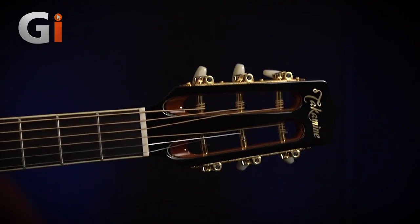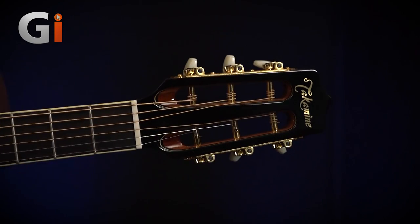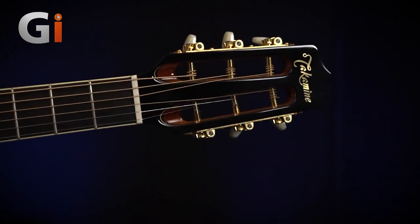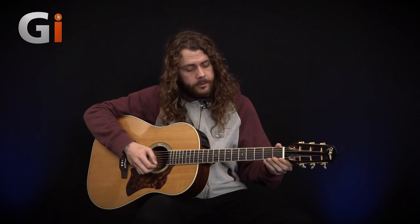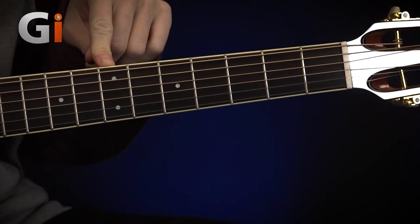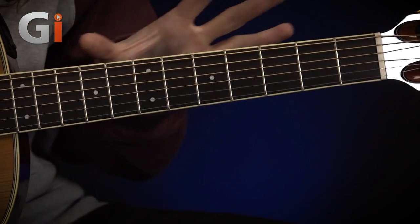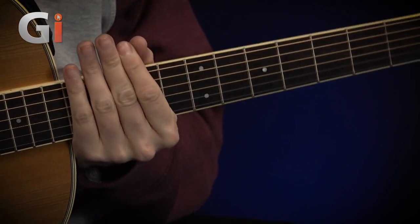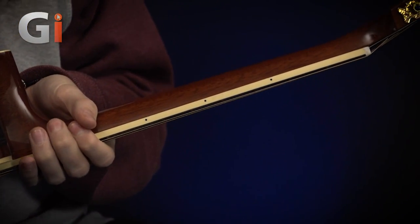I'll be writing up all the details — the ratios, the radiuses — but it is a classic-style guitar, so the radiuses, the body woods, and everything are geared toward that classic vintage sound and style. The neck has an Ovancol fretboard, and we have vintage-style frets. There's a double fret dot on the 7th fret, and on the 12th fret of course as well. It's a nice, round, almost D-shaped neck.